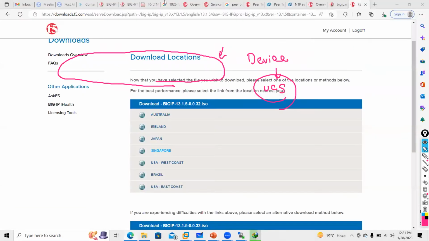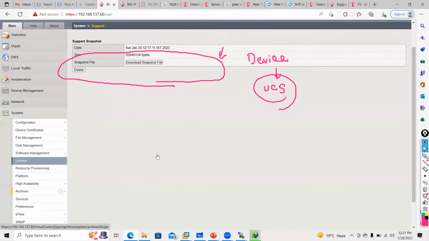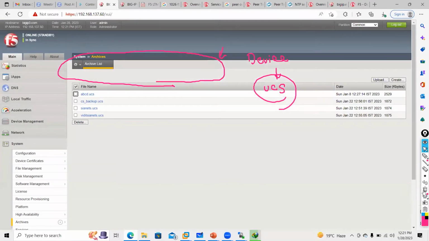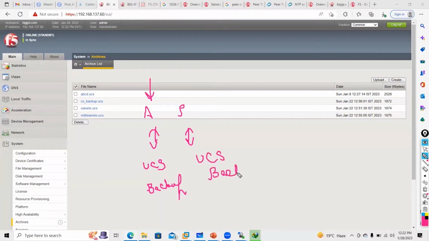You need to go to System, Archive, and take it. For each box separate. I have an active box and a passive. For each box, take your UCS. For primary box also and secondary. So this is how you can take a UCS backup.